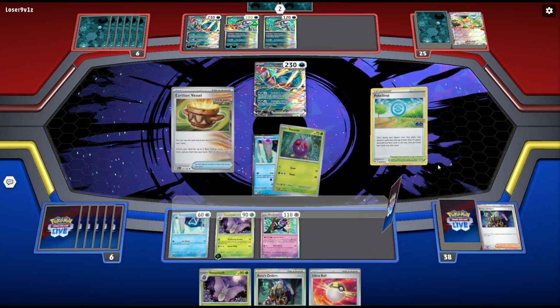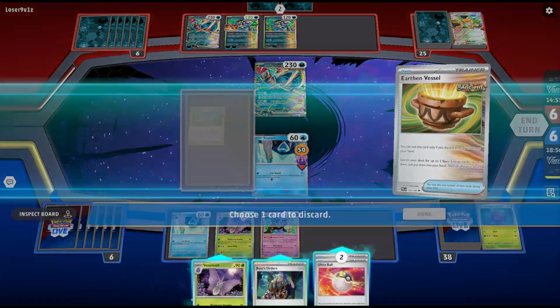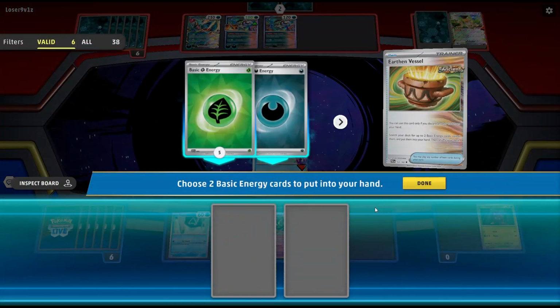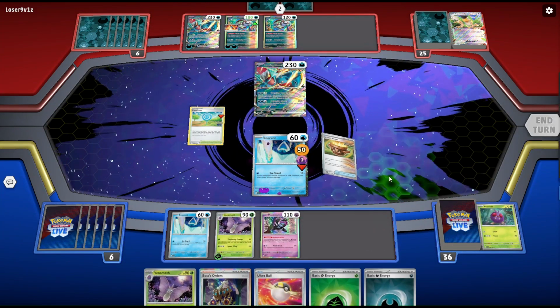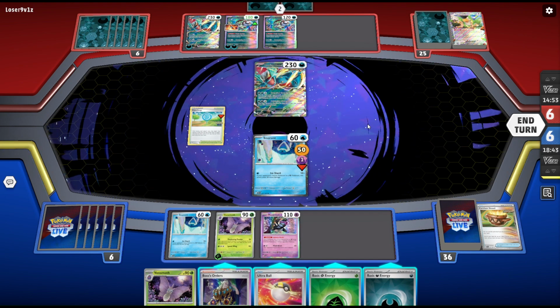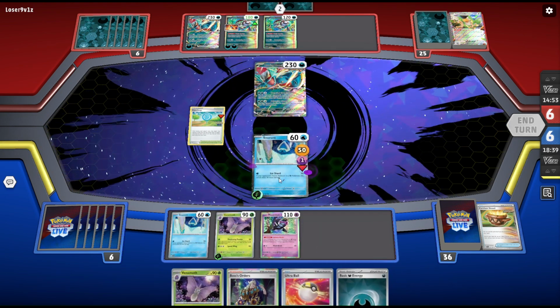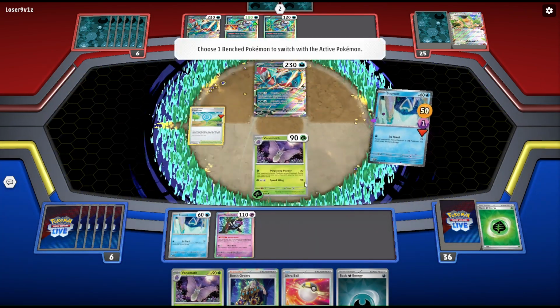We'll risk it again. We can't get that unlucky, right? Alright, well, it wasn't terrible. We've been in worse. I think we're actually fine doing this. Yeah, definitely. So is it attach pass, or is it attach retreat, get them under item lock? I think that's actually going to be the play, as opposed to using our Munkidori here.